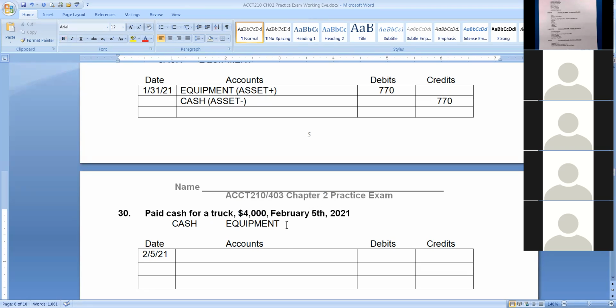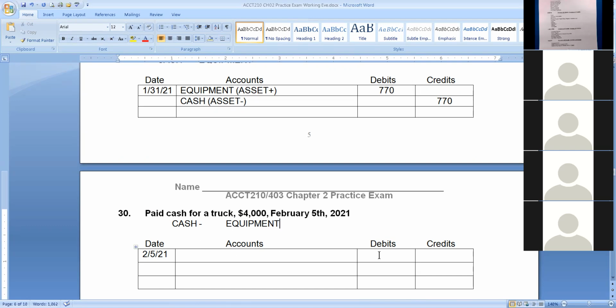So it's going to depreciate. It's going to go down in value a little bit every year. So you're absolutely right that it is going to get expensed. It's just going to be expensed over a longer period of time. Okay, cash going up or down? Down. Okay. And by the way, instead of equipment, if you put this in as an asset called a truck, that's fine too. Now, some companies will put equipment, they'll put it's a truck or the drill press or whatever it is.